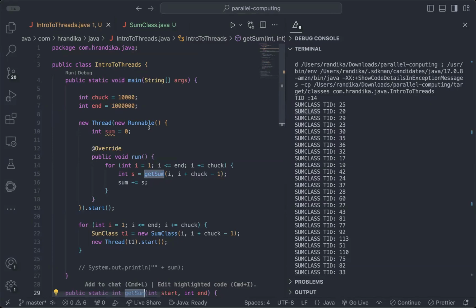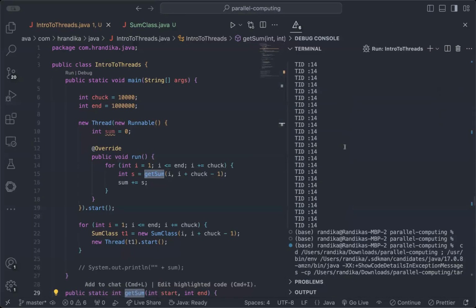See which one is faster. Of course, you can print out the execution time and see which one performs much better. So the first one is to take the summation of 1 to 1 million using threads and without using threads, and see the difference.